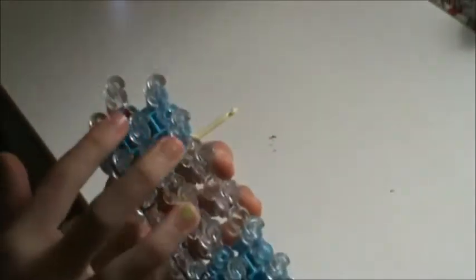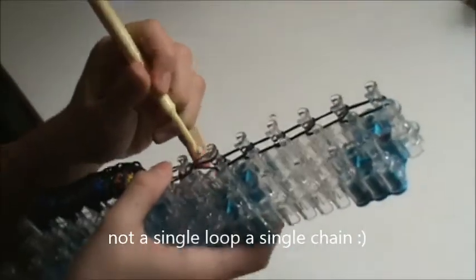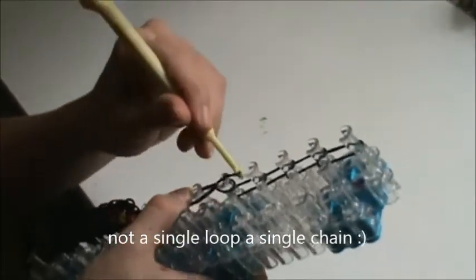Okay, so what you're going to do is lay out 6 rubber bands. This is for regular size wrists. If you have a smaller wrist, probably 4 rubber bands. And then you just put what you had on your hook over here, so just like this part of the bracelet. And you just do a single loop all the way until the end.